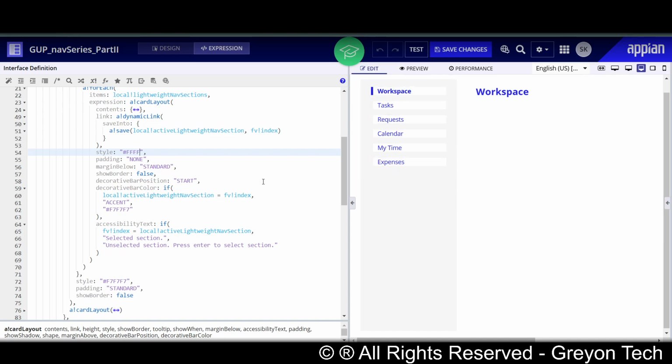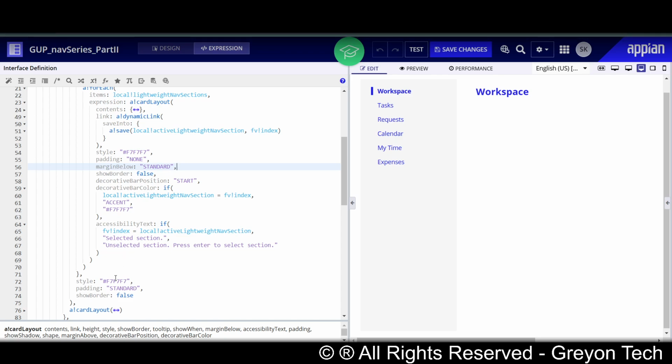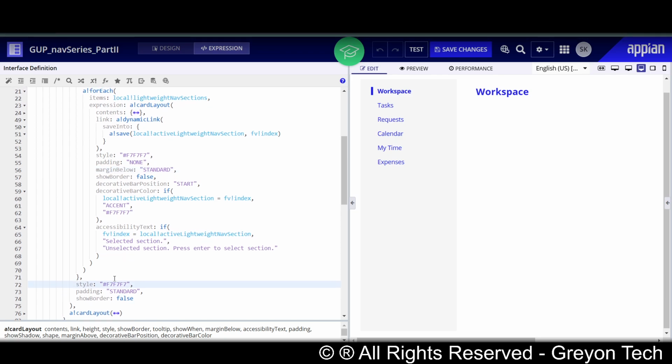Now if I turn this back to the previous style, the good thing to notice is that the style property applied at line number 2 has the same color as the style property at line number 54.